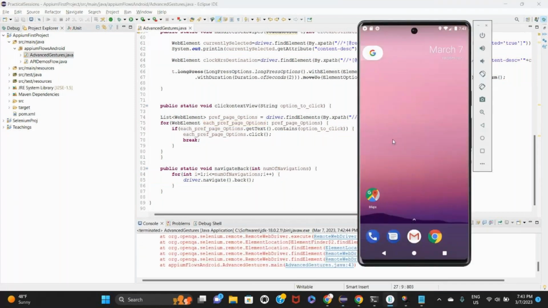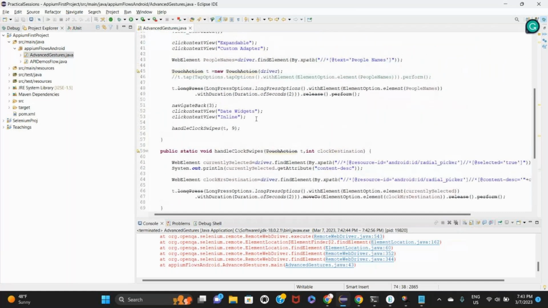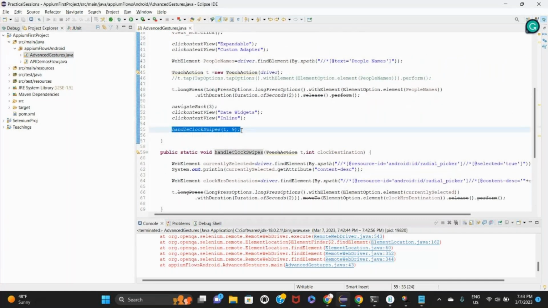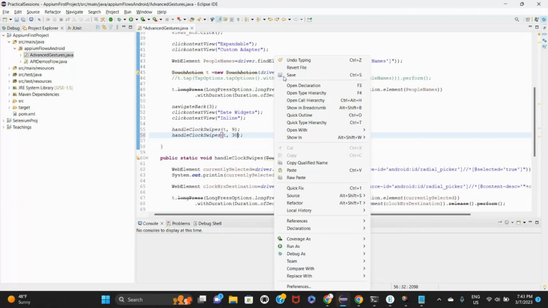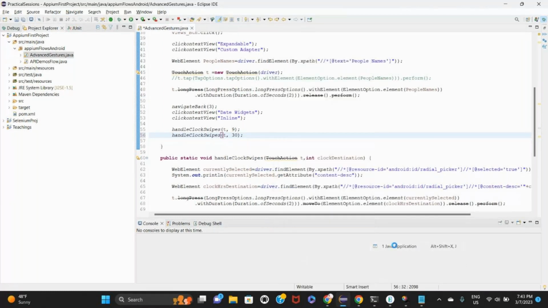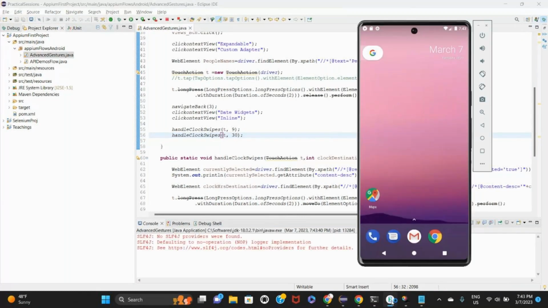this is fine. Now we will use the same function, and now we will handle the minutes. So I'm calling the same function. Instead of 9, I'm passing 30 now. So it should be able to handle the minutes as well, hours and minutes. Initially it moves from 12 to 9, and then it moves from 15 to 30. So we use the same function, but we are handling two different screens. That's what we are doing now. Let's see if that gets successful or not.